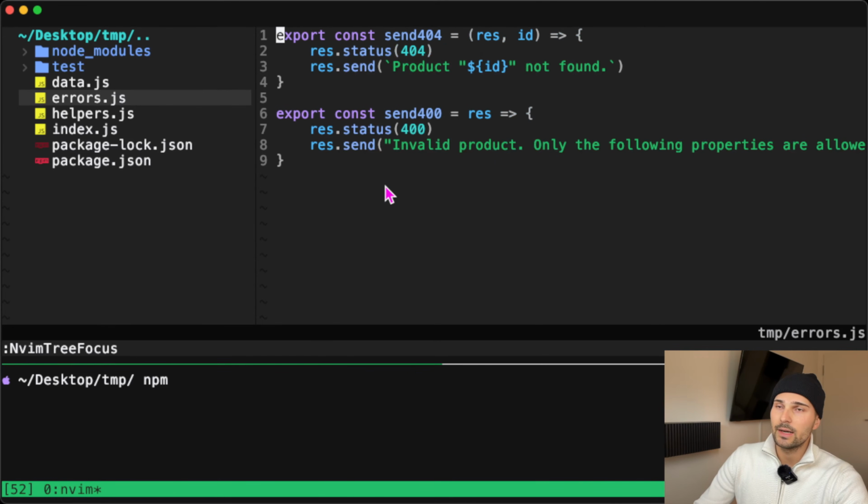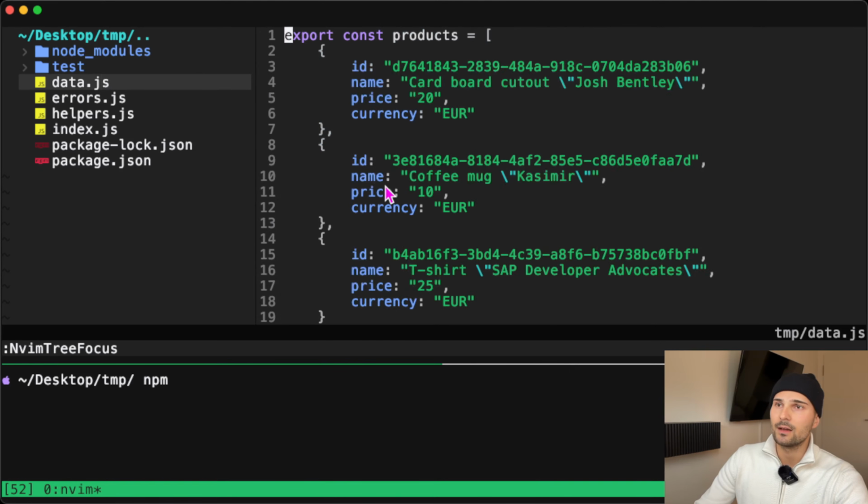We have all the error codes in a separate file, and also the data in a separate file, just to not overload this one index.js. Okay, so now to make some room for our front end, because currently our server sits at the root of our project, right?